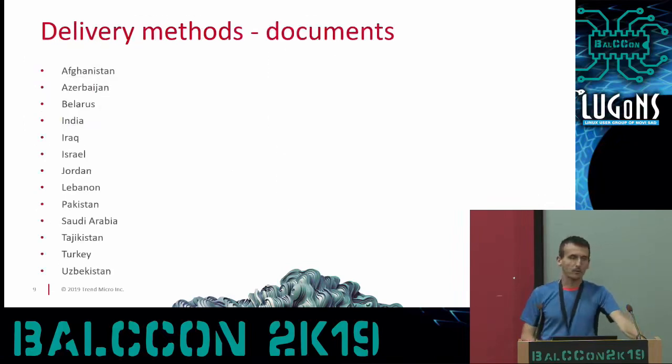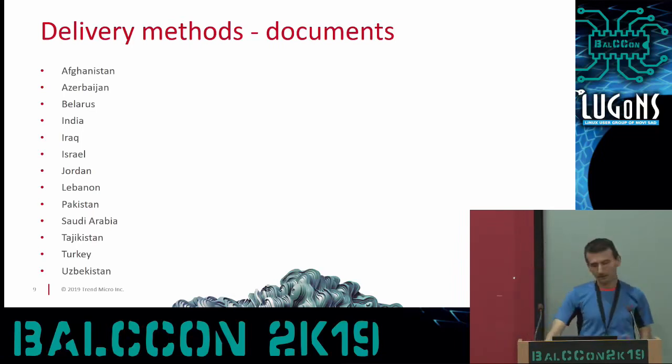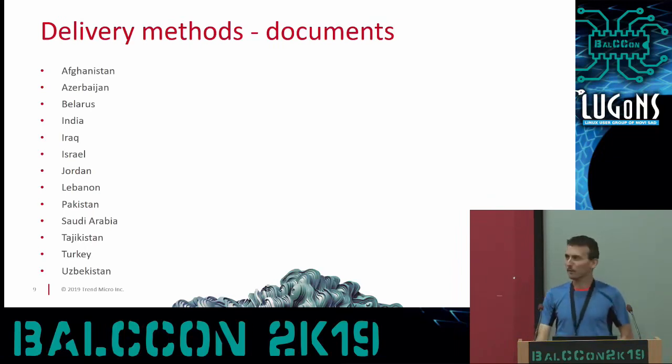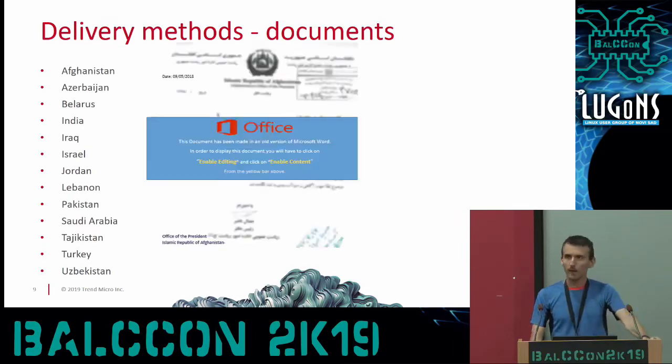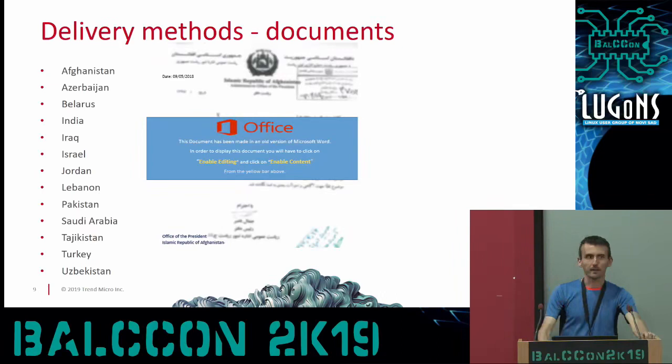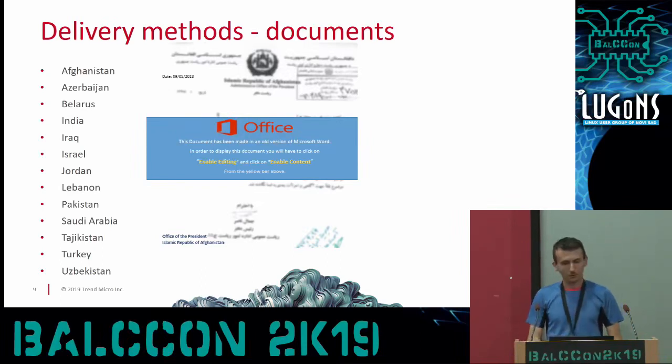And how do these documents look? They send different documents, and these documents try to impersonate organizations from many different countries. Here in this list, you can see the countries which have been impersonated. You can see many of them, and this is how the documents look. We have some text, which is a blurred document, so it's not very clear who it is or from where it was taken. In the center of the document, you can see the blue area asking please enable macros or enable content. These are the styles of the documents.